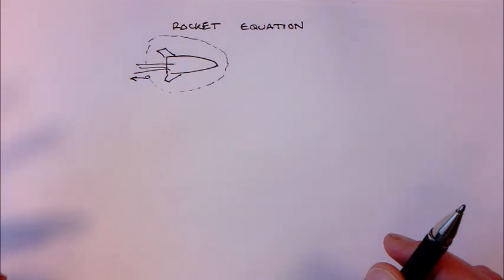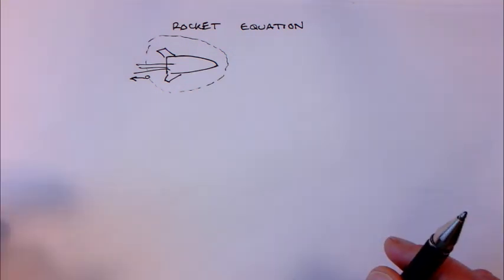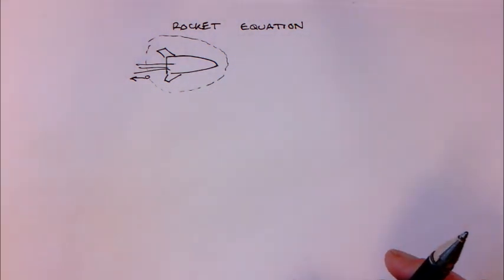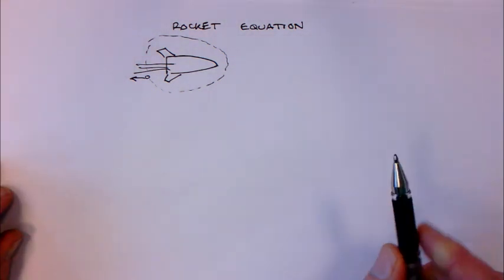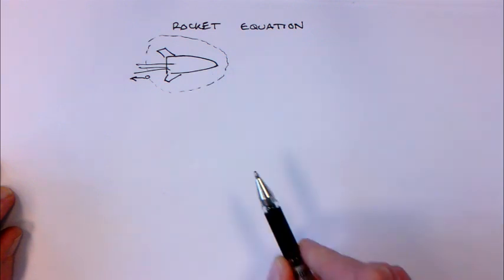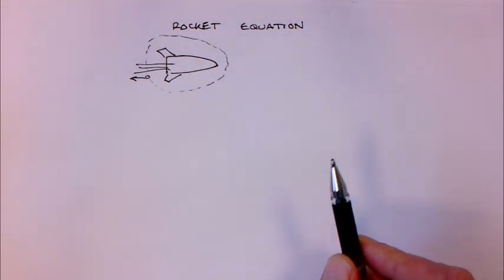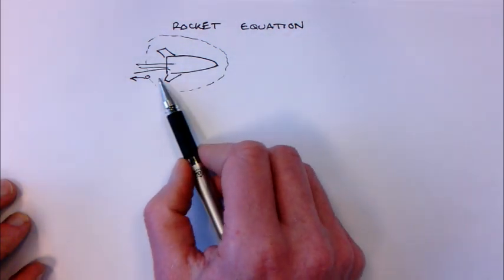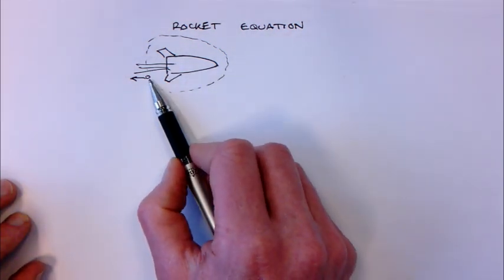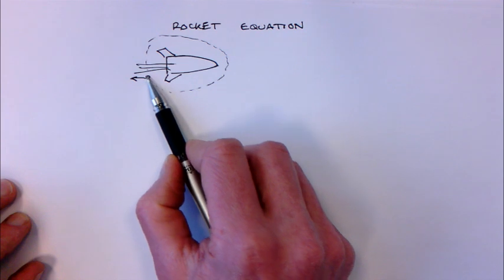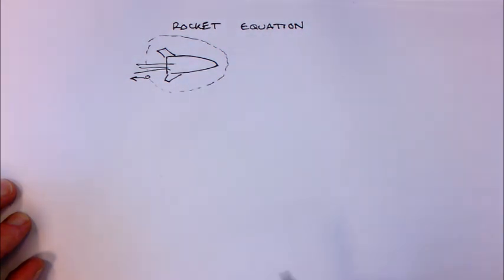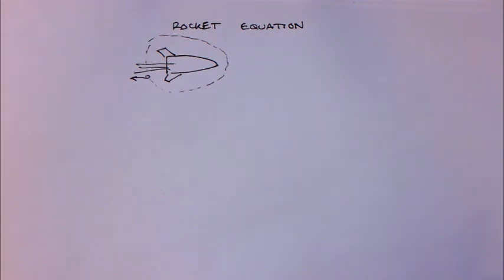That's one way of thinking about how a rocket works, from a momentum conservation perspective: each of these molecules that leaves the system carries away momentum in one direction, which in turn implies that the remaining momentum must change in the other direction. Of course, another way of thinking about it is from a force perspective. You could equally say, in order for the rocket to expel that little bit of mass, it has to push on that bit of mass. It applies a force to the mass. Therefore, the mass must apply an equal and opposite force to the rocket, and that's what accelerates the rocket forward. Both of those are legitimate framings for talking about how this works.